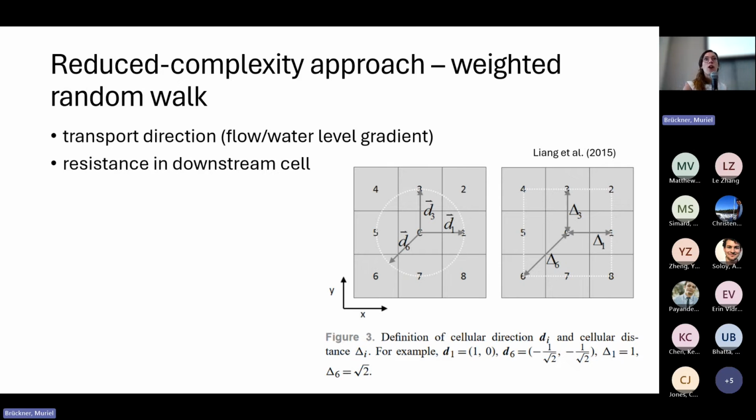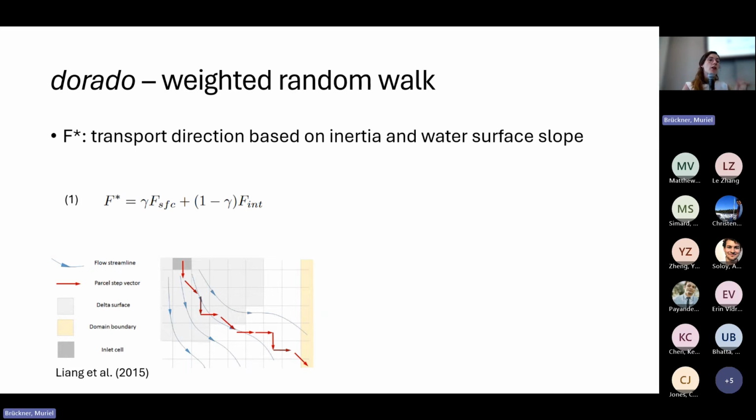Basically, if you have a particle in a cell, it has 8 options to move into the surrounding cells. And how do we decide how it will move there? That's based on 2 factors. One, where does the flow actually go? So what's the flow velocity vector? And what is the resistance of the downstream cell to the particle actually entering it? That's just background for you to understand how we define how the particles will move through the domain. There are 2 equations. I'm just going to show them briefly because we will look at the parameters that define those equations in a second.